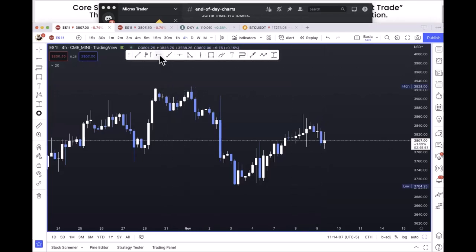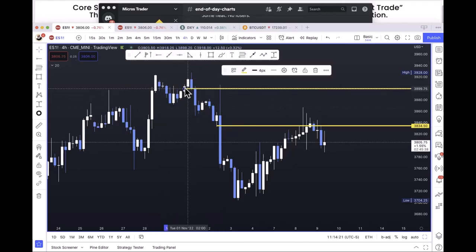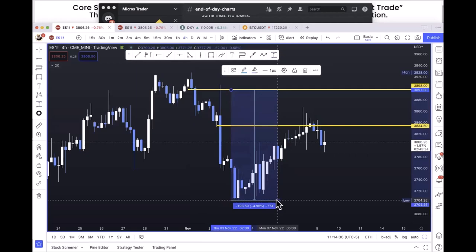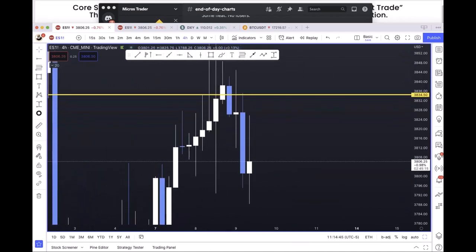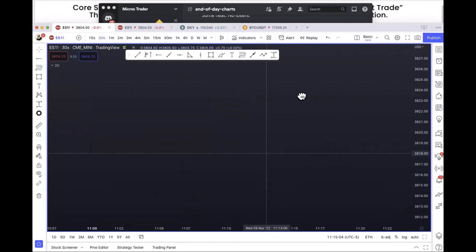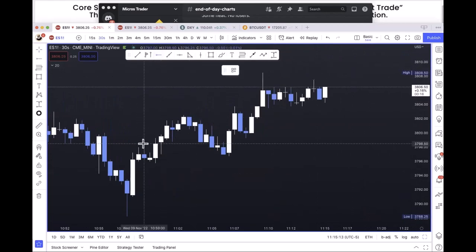On the hourly chart — yellow for me — price came up, took a little heat, came down. Here's another line: price came up, bounced down. On an hourly time frame these are big bounces. This hourly line the first time it touched: you took zero heat and it bounced back down easily 14 points. Do that in options or futures — this works at all time frames, whether a 30-second or a daily chart.